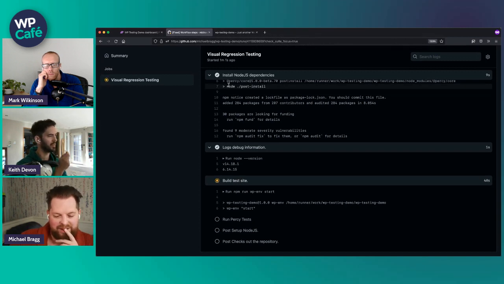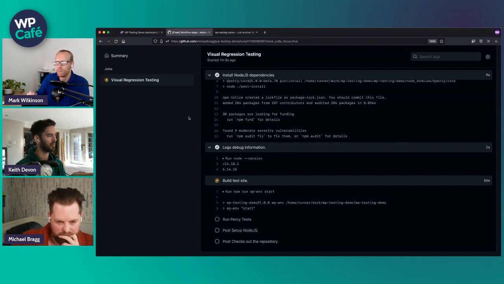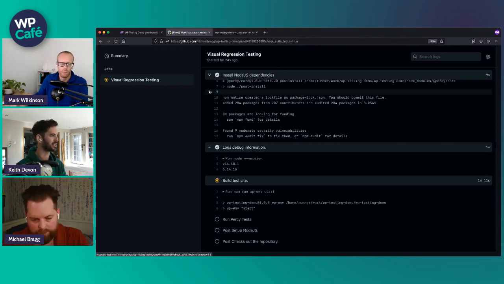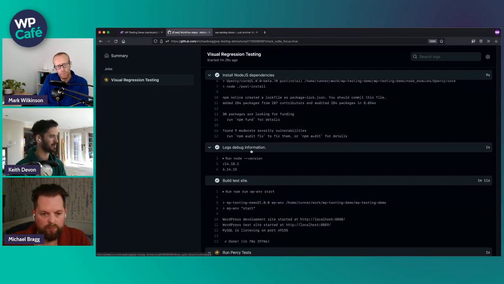So this is the bit that I'm sort of surprised at, because what I thought we might be doing, and I get why we're doing this, is what Mark said about how you'd either be testing a staging site or the live production site. But I guess you can't test production because you'd have to make that change. So it'd have to be a staging site or the local site. And then you don't need to actually spin up a site every time, which seems a little bit inefficient.